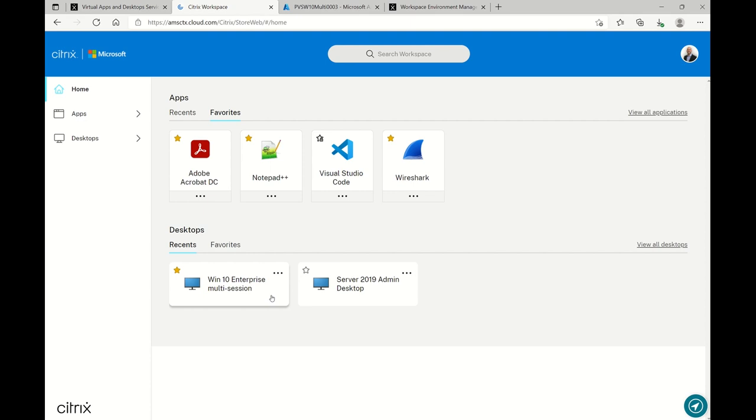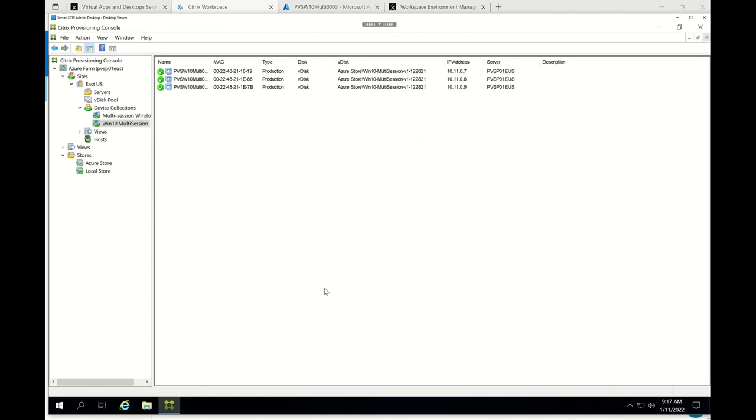Now, let's just say I set up Citrix provisioning. I'm launching my admin desktop, and now I want to manage those workloads within my Azure subscription. For those who are listening who are previous Citrix administrators, or currently working with Citrix on-prem, Citrix provisioning is the same admin experience that you have on-prem when you're deploying it within Azure. These are my target devices. They're booting over the network.